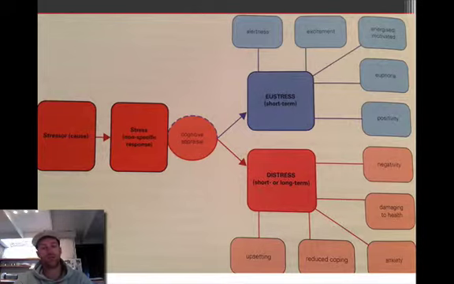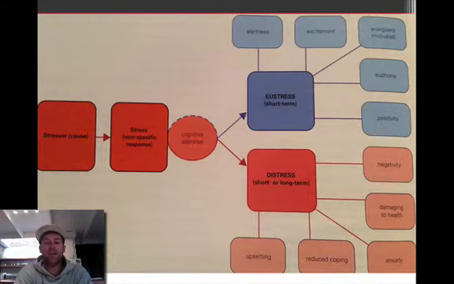If during the cognitive appraisal, which is basically the decision of is it eustress or distress, it's determined to be distress, that can be short-term or long-term, okay? And it can be the producer of negativity, damage our health, increase in anxiety, reduce our coping strategies, and it can be upsetting for us, all right?